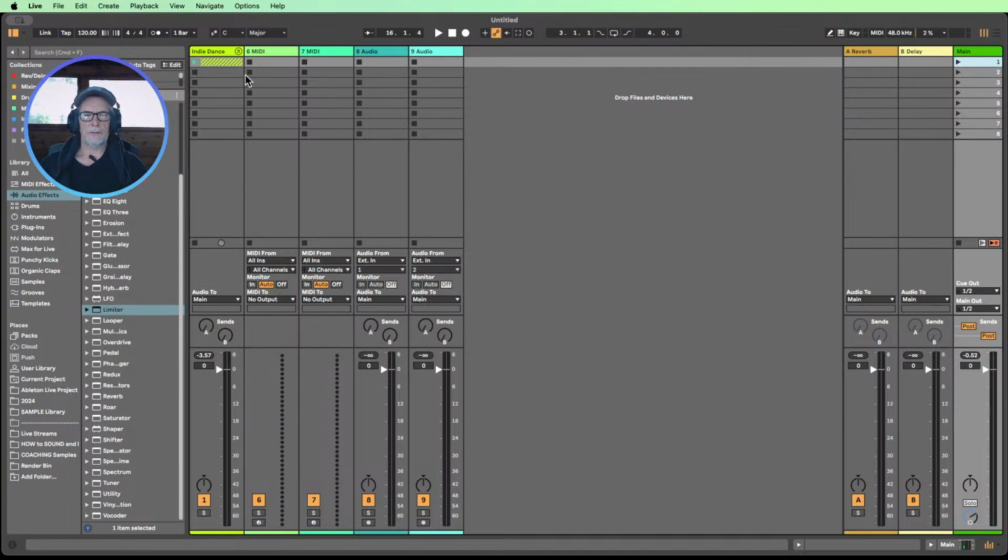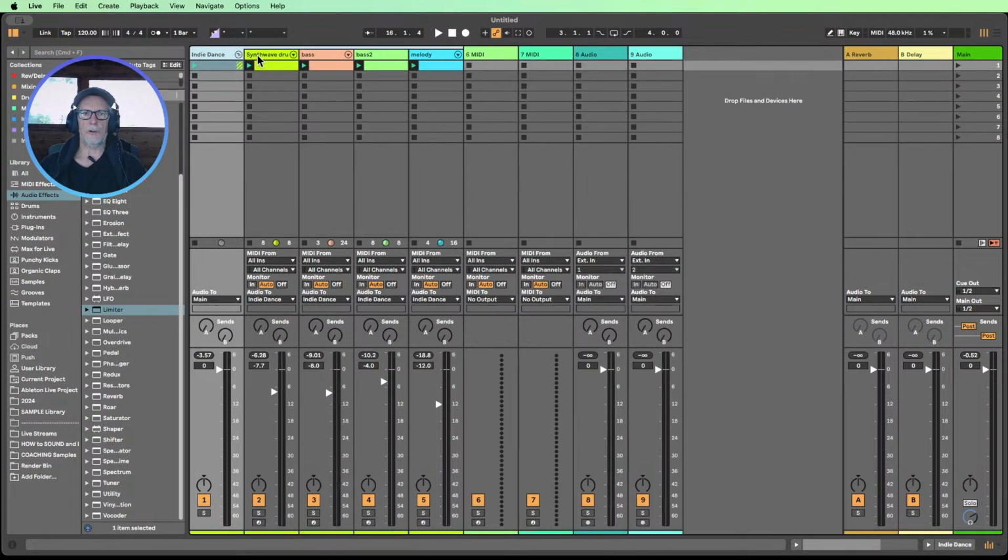All right, so indie dance. What are some of the characteristics about indie dance? Well, as I've just mentioned, there's obviously a lot of overlaps between some of these genres and styles. But I think one thing that distinguishes it right off the bat is this tribute to a little bit of disco and the 80s. And I think where we're going to begin with that is in the drums and the bass.